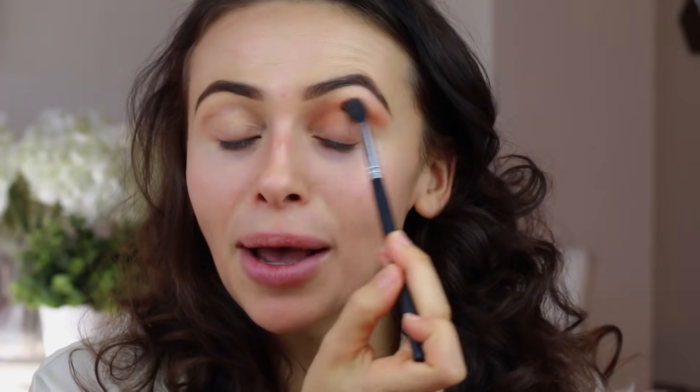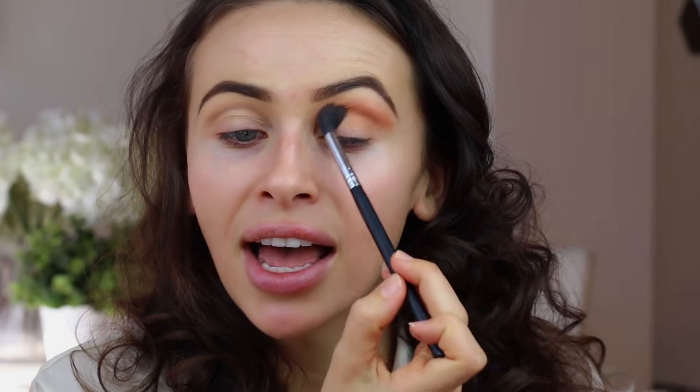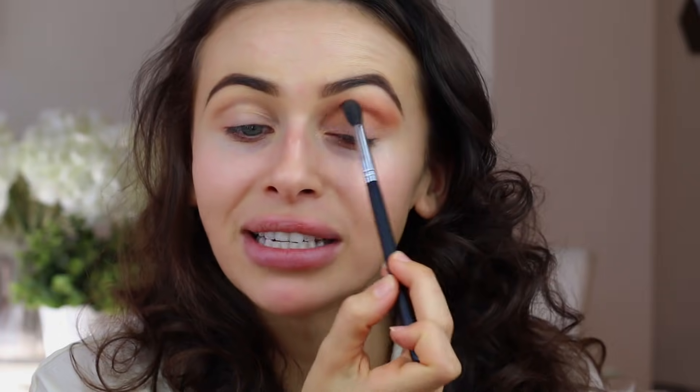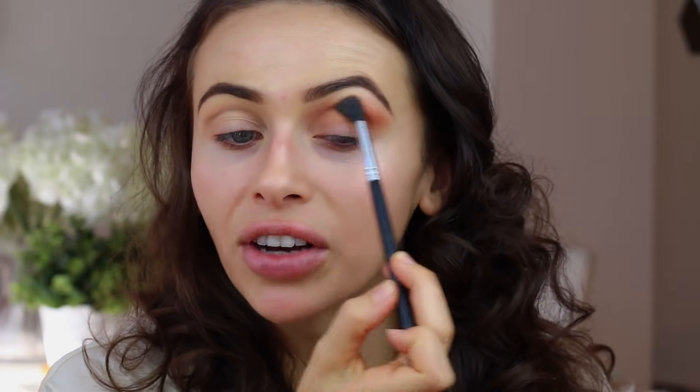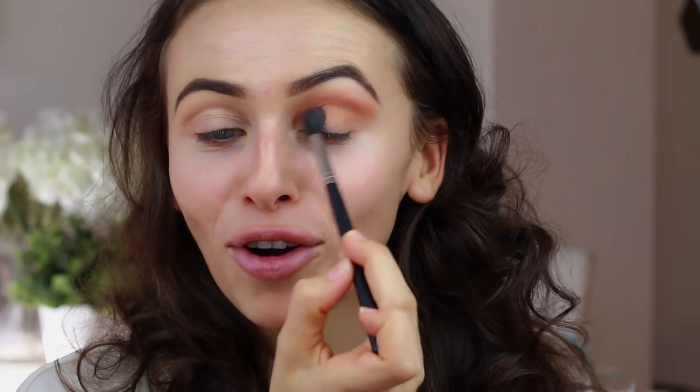I'm taking the Loyalty powder on the Morphe M575 brush and just pushing it into the crease — this is going to build up a glowy bronze shimmer. I'll use this on my cheeks as well later. This product is unreal — so pigmented, so finely milled, so soft on your skin. If you want even more pigment, spray your brush and it becomes this wet loose highlight pigment.